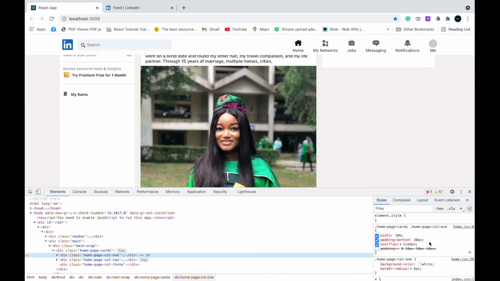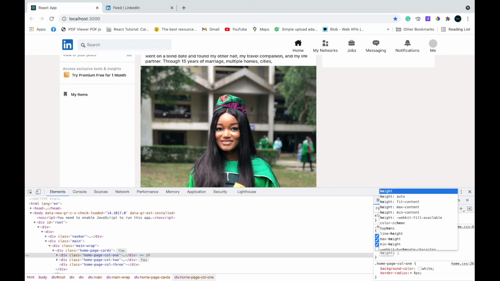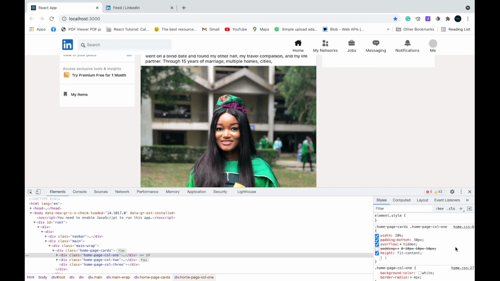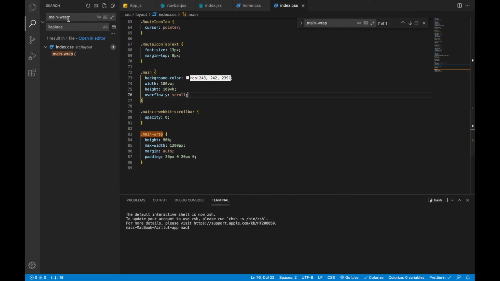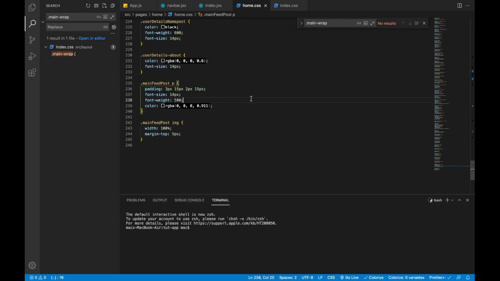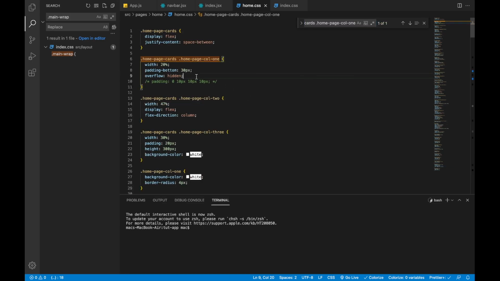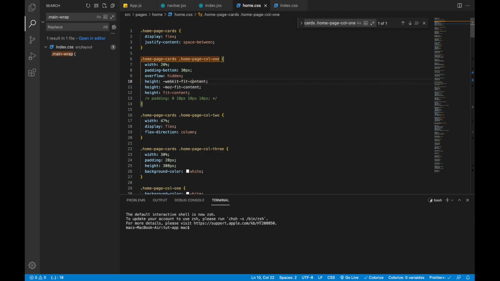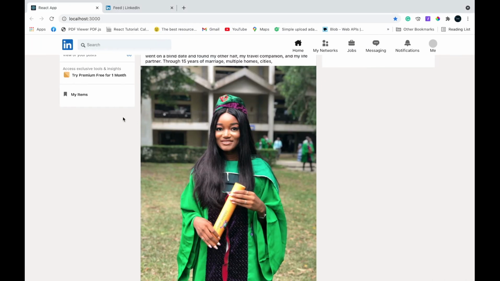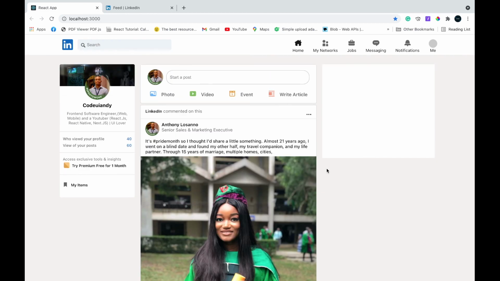So this, let's give it height of fit content and see if it solves the problem. So let's go here and grab that. CSS. Okay, height, fit content. Okay, let's see how we can fix this. We need a space, a margin.